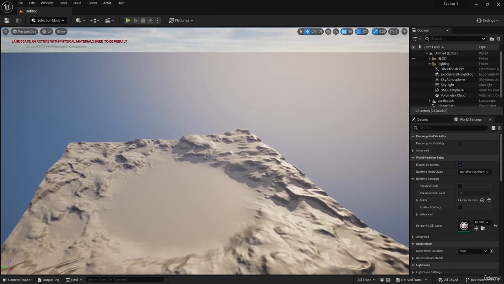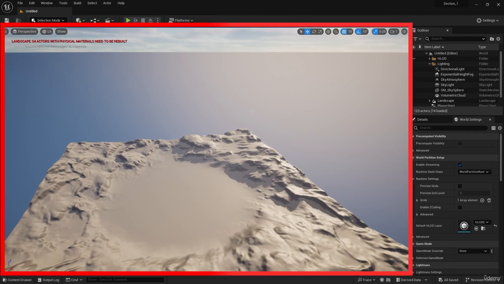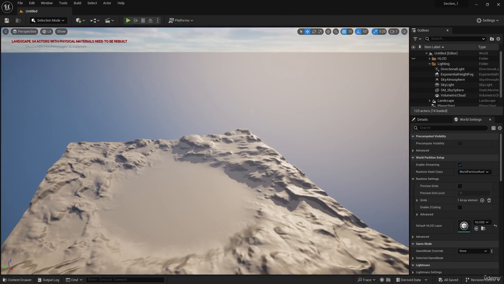Now, what you see in this very large window, the most prominent window here, this is the viewport, and it's showing us a game level. And again, this game level may be different for you. Earlier versions of the engine didn't show what I see here. It was a different level. So even though we chose blank, it's not really blank. There's a few things in this level. It looks like a big terrain, right? And that's because that's what they chose to have their default blank level start at. So whatever you see here, don't worry, we're going to replace it with an even more blank level.